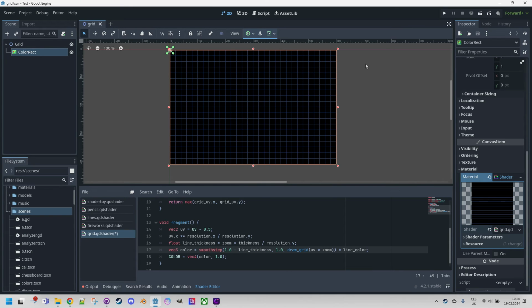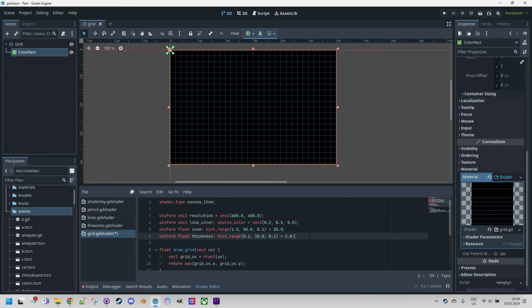Okay, now we have a nice, beautifully regular grid. If it seems too dark to us, we can change its color or multiply the result by some additional value, which we'll call brightness and add as a uniform parameter. It's again a float, so I will just copy paste here to save time.